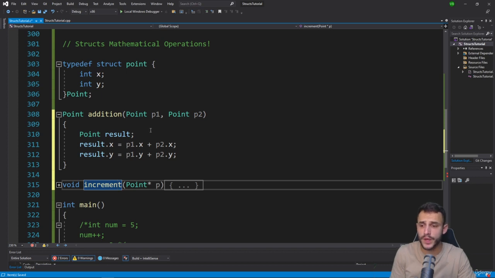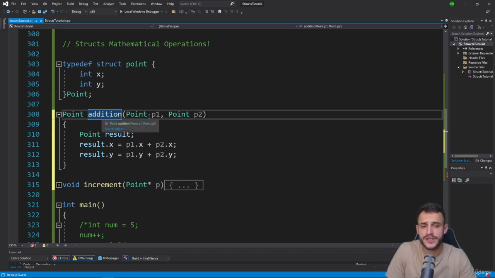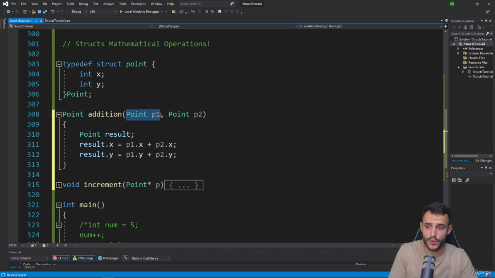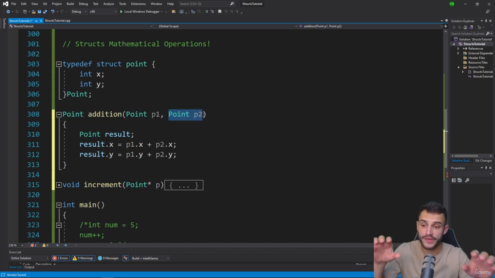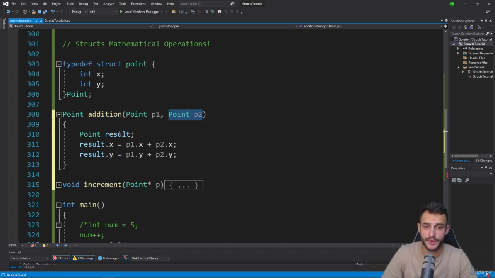So for example, you want to make an addition between 2 points. You want to say, let's say, point 3 equals point 1 plus point 2. The way you can do it is simply by using the addition function that you created. This addition function will receive point p1 and point p2, both of them you want to add together to create the point result.